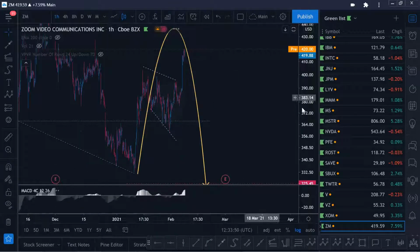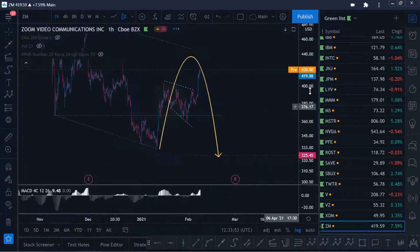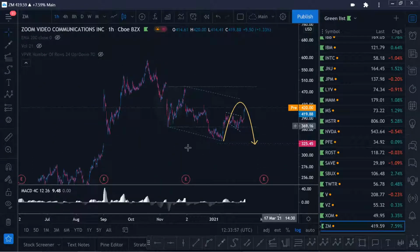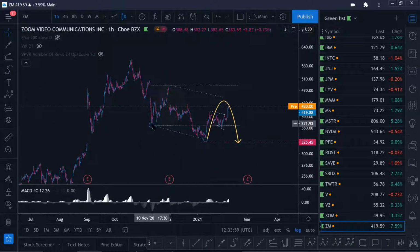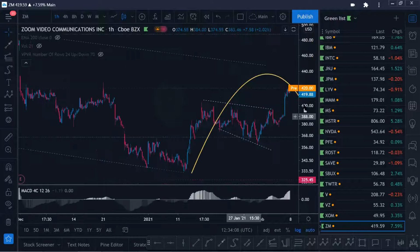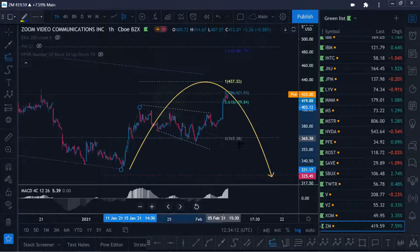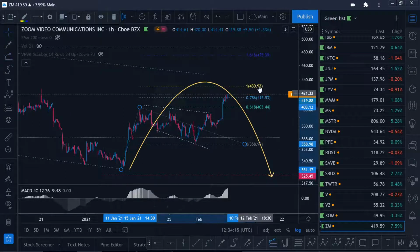And Zoom, we got our little pop higher, which is amazing. Really clean corrective price action. Looks really good. And when you zoom out a little, you can see how clean this is. Nice impulse, A, B, C to the upside, or corrective structure, and now we're waiting for that to turn into the downside. When you zoom all the way in, look at the structure, we are sitting really close to that region where you start to look for a turn in market price, 786 to the 1-to-1 region. So once you start to see this start to fade, you really want to look for those short entries.